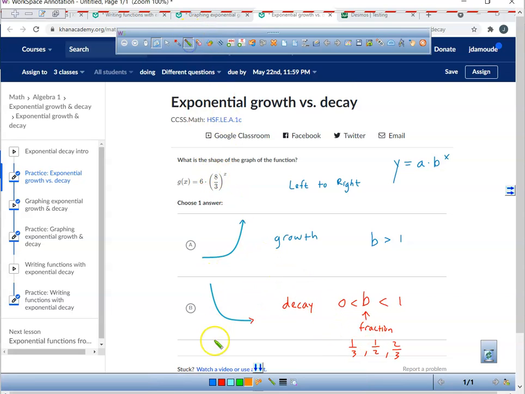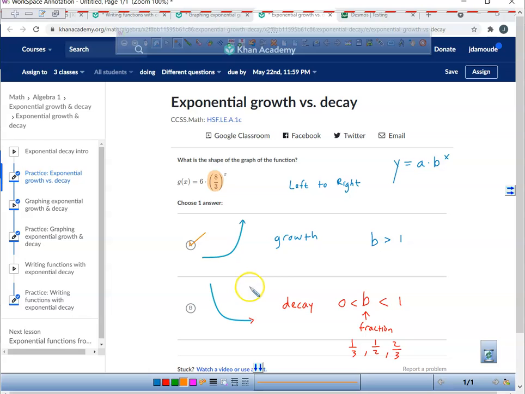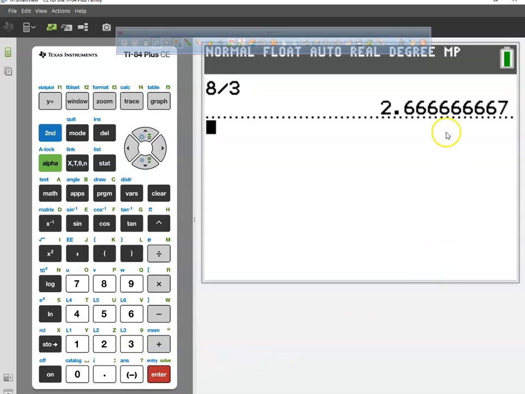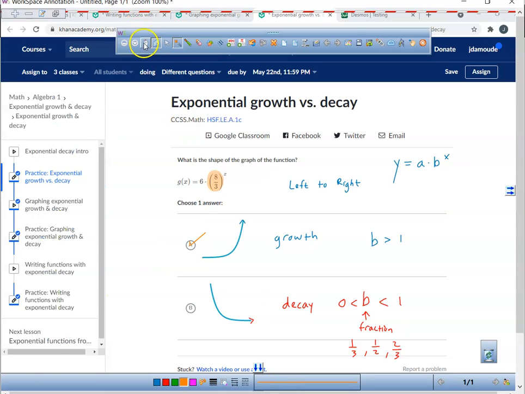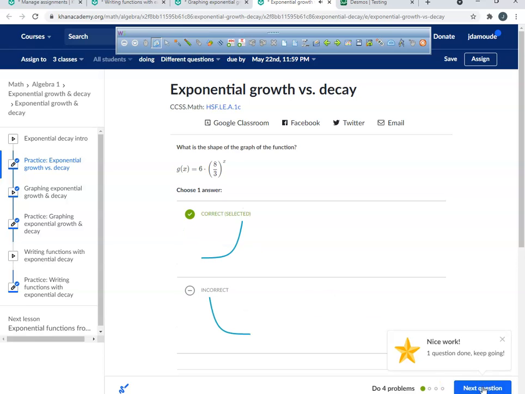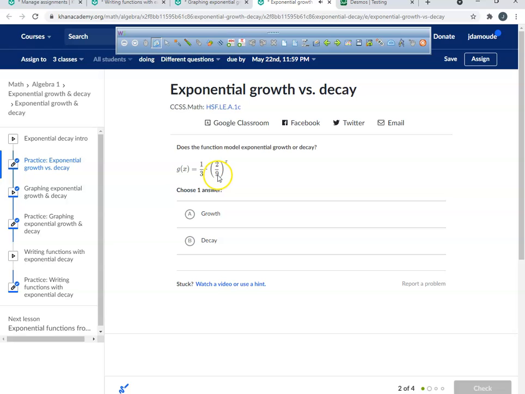Let's look at our b value. Our b value is right there, which is 8/3. Well, 8/3 is greater than 1. So since that's greater than 1, I know I'm going to have what's called growth. I know that's a fraction, but that's an improper fraction. It's actually bigger than 1. Okay? If you don't believe me, you can do 8 divided by 3, and so you get 2.6 repeating, so it's 2 2/3, which is greater than 1. Okay? So if it's greater than 1, it goes up. That's it. Hey, look, you got a fraction. That fraction, that's less than 1. That means it's decay.